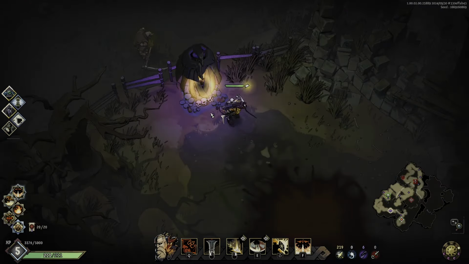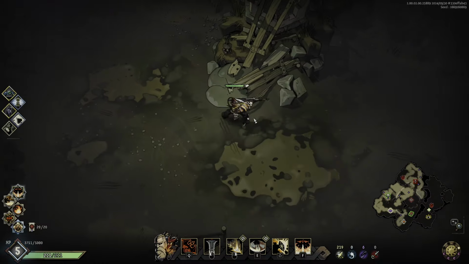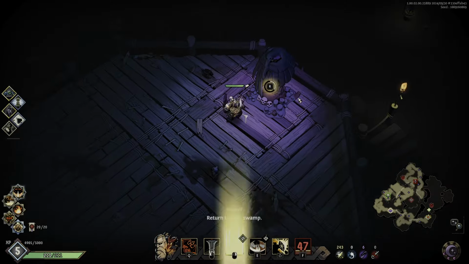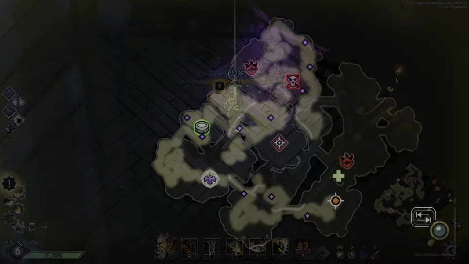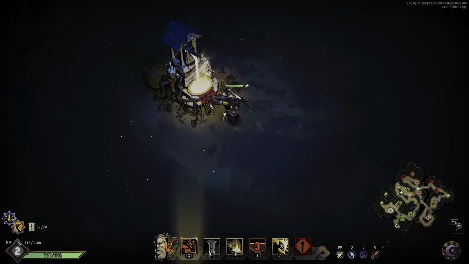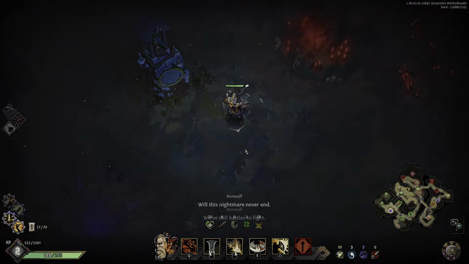Next up is the vision tower, which will highlight the points of interest still to be discovered on the map and reveal where each point of interest is located on the map. So the color can dictate how many points get discovered when interacting with the vision tower. It also grants vision of the health fountains, which is really useful, and they are used for fully healing yourself and increases your vitality, which increases your max health.